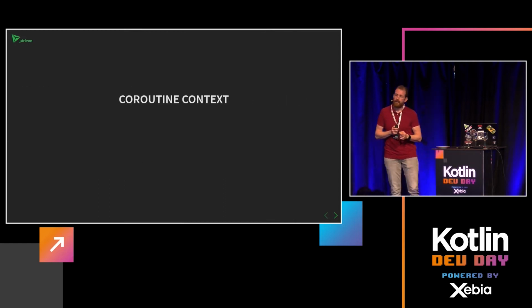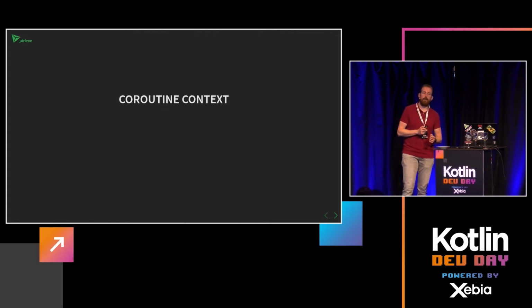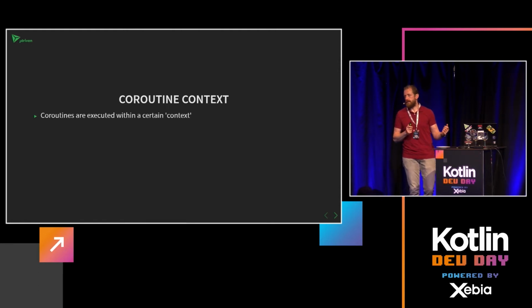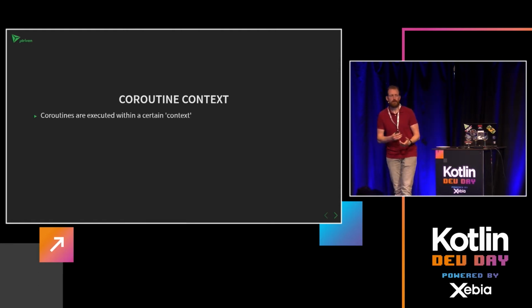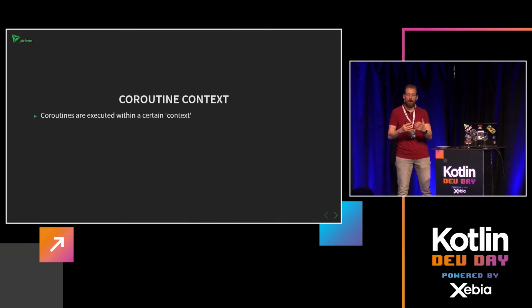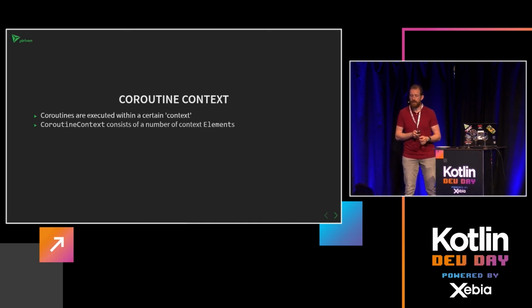To explain how to do that, I need to take one little step back and explain the concept of a coroutine context. Every coroutine is executed within a certain context. And of course, context is a very broad term, a really vague concept, right? But context just means that along with running the coroutine, there's a map of key value pairs that have some information about that coroutine. And you can add your own key value pairs to that map to provide some context that applies to your application, but there are also a few default context elements.